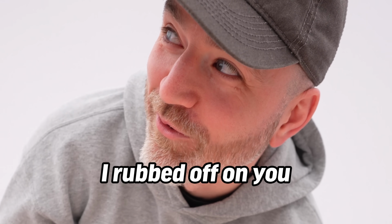Back to the table. What's going on? You got 2 white beard hairs in there now, and it's like you're trying to catch up to me or something. It's like I rubbed off on you the wrong way.